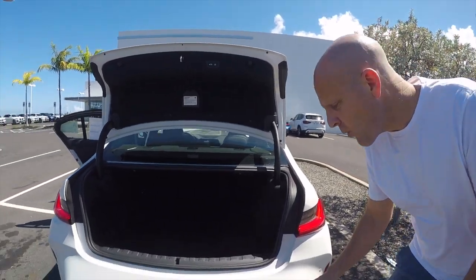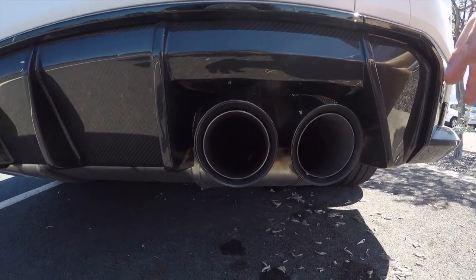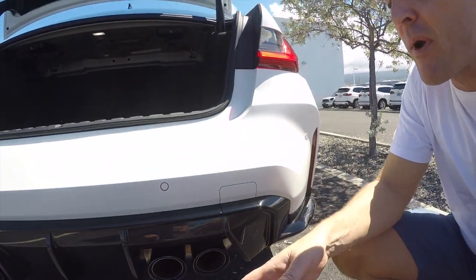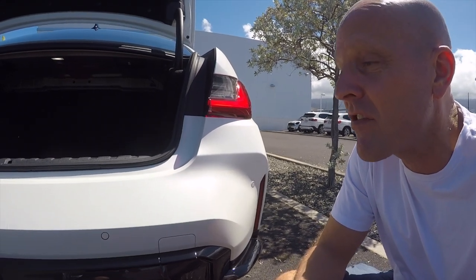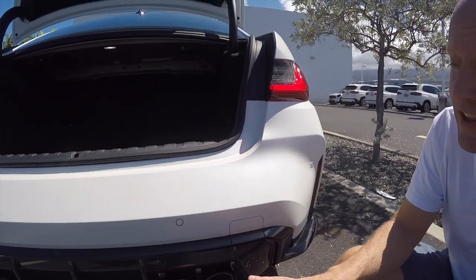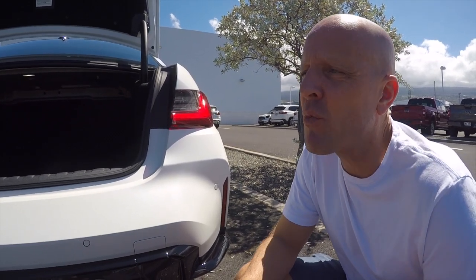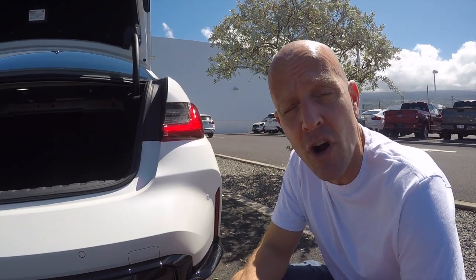The exhaust is really awesome on this car. In an age where we're at the crossroads of artificial exhaust sound and no exhaust at all as we move from gas-powered to electric cars, a car with a cool exhaust like this is going to be nostalgic years from now. This is the kind of car — especially in a super rare color like this frozen brilliant white, a $3,600 paint upgrade — that could be worth a lot of money in the future, because we really are at the end of a certain dynasty of cars as we transition from gas to electric power.